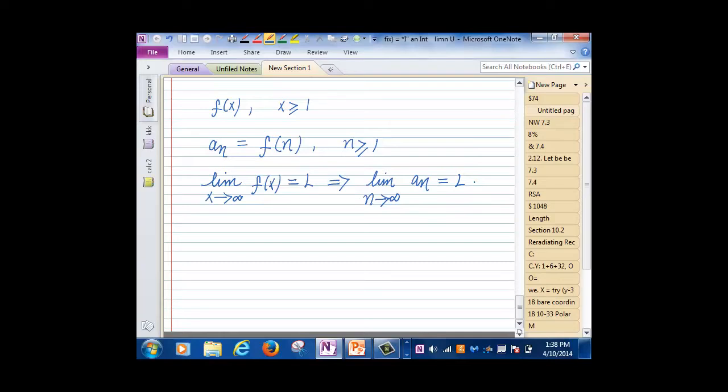The problem is, for a function to have a derivative, it must be defined in an interval around the point. So if I say the derivative exists at 2, the function must be defined in an interval centered at 2. Otherwise, you cannot talk about a derivative. So we don't have a notion of derivative of a sequence. Is the sequence continuous? No, obviously not, we don't even ask that.